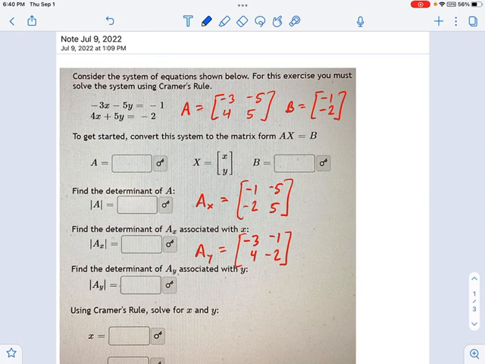The first thing we're asked for is to convert this into matrix form. I have the coefficient matrix here, I have my solution matrix there, and what I'm going to need is two more matrices.